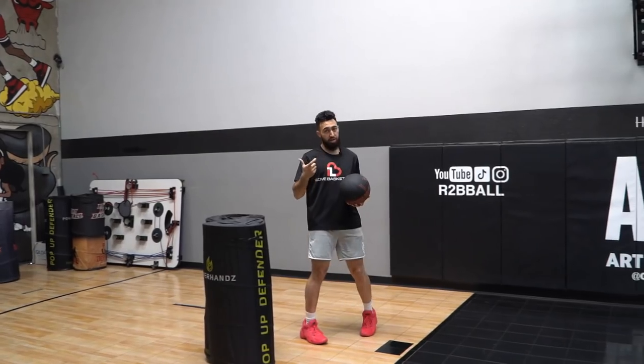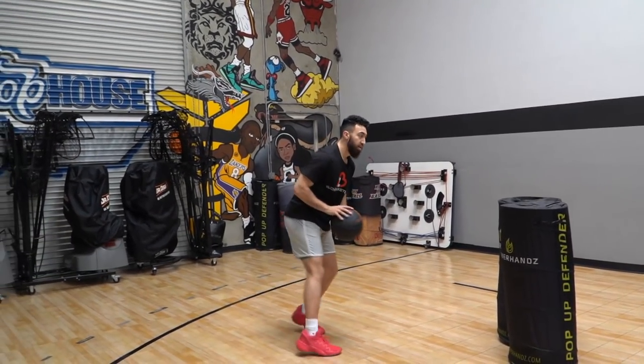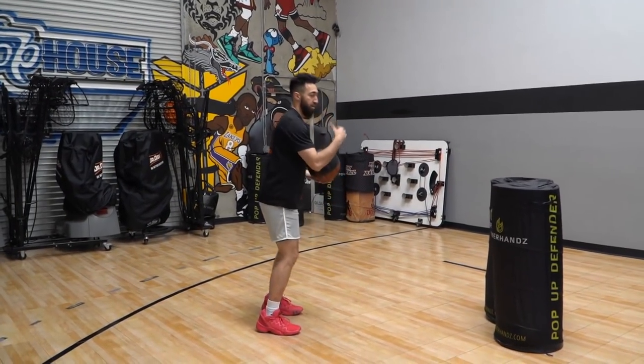You can curl this one like you did before. It's just really hard to pivot fast enough into the shot, especially because you're coming so far away. It's almost a 180 into this one. So let's focus on this one and master this one.